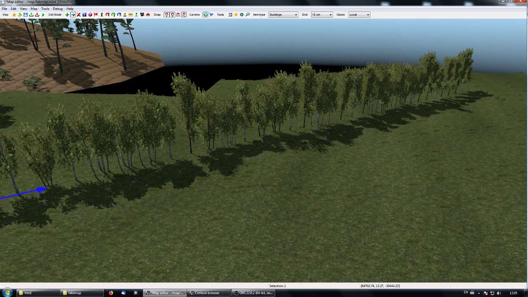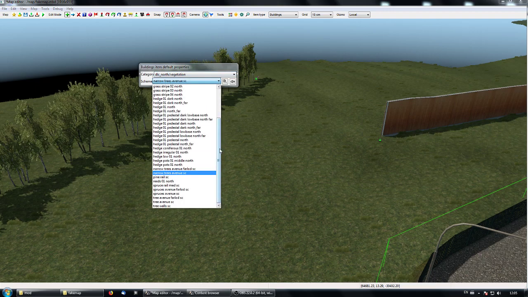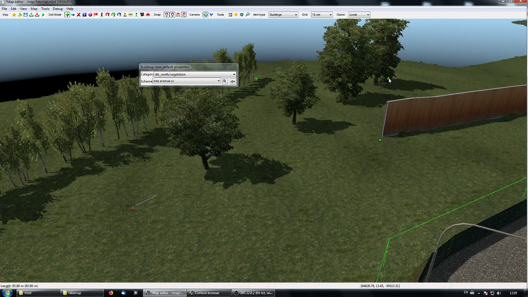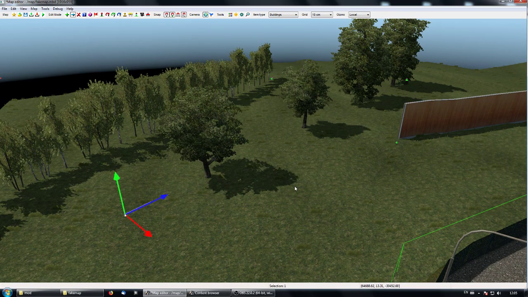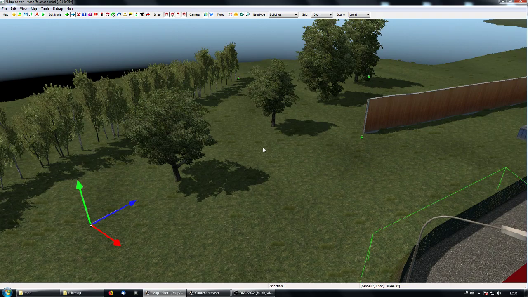And usually the vegetation have no problem with terrain shape, because these are just trees. And as you see, snapping to the ground is gonna look okay for vegetation building.